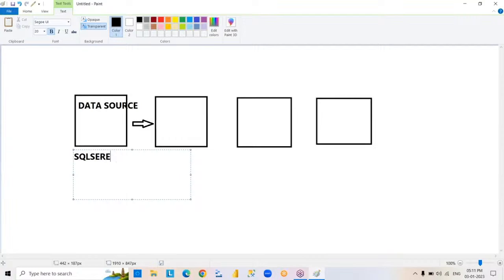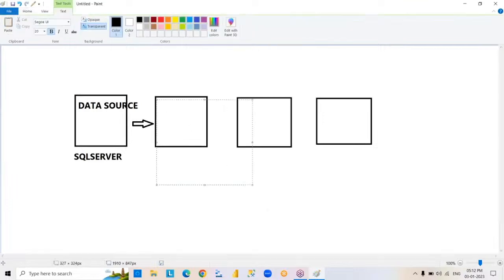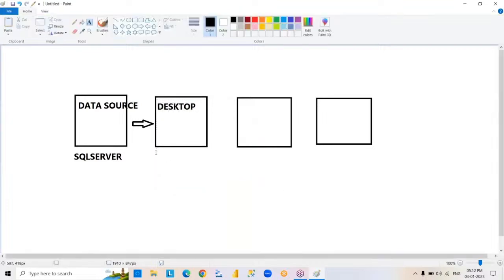Maximum, a SQL Server database will be there. So coming to the next scenario, from the data source, we are going to copy data into Desktop. In this Desktop only, we are going to transform, right?